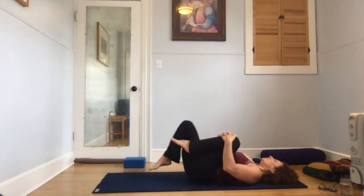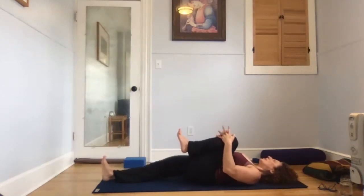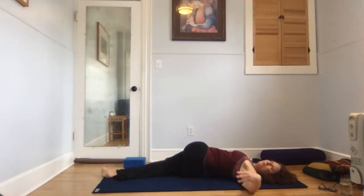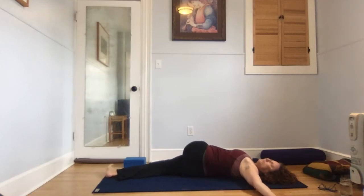Left knee hugs in, right leg extends and we'll twist. Left knee across the body. Twisting, left arm opening, wringing out, breathing. Opening heart, really releasing the low back. And there's a squeeze of the belly that helps this wringing out happen.